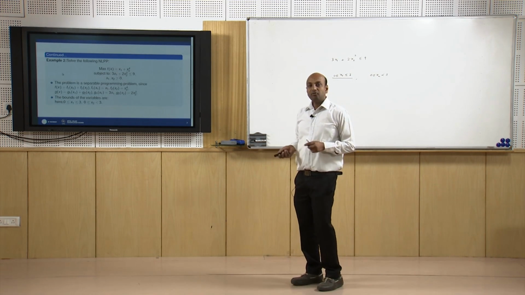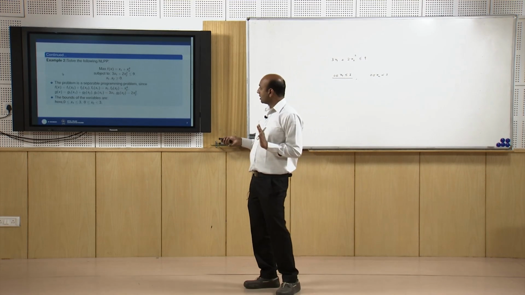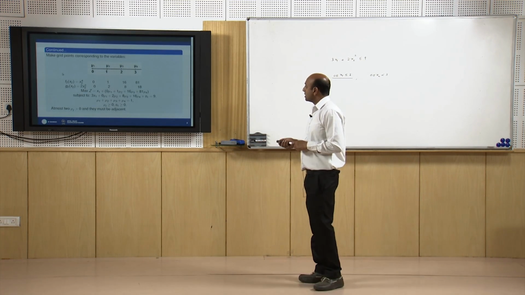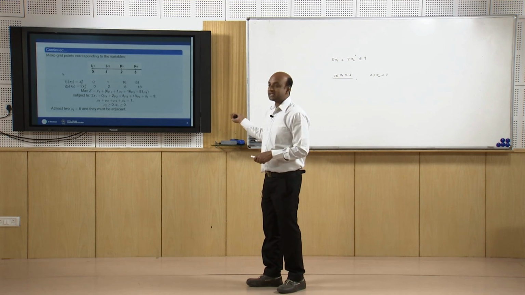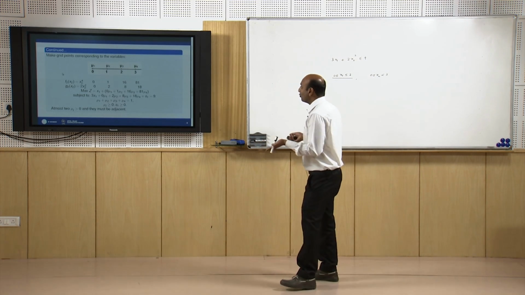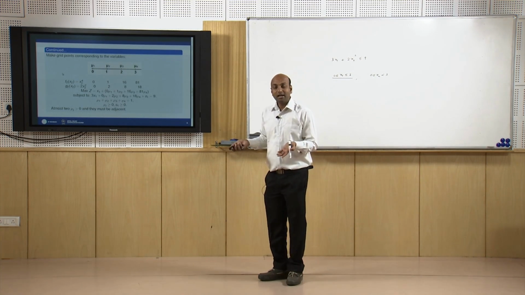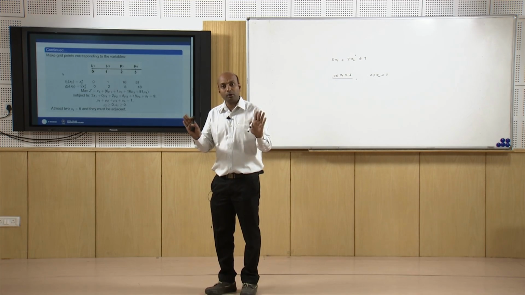Corresponding to x2 only, we will mark the grid points and make the linear approximation, okay. Now, these are the grid points 0, 1, 2, 3, okay, because it is less than 3. Of course, 3 is not there in the domain of x2. So, the constraints will automatically take care of that thing, because when we are putting it less than or equal to 9, the constraint will not allow mu1, mu2, mu3, mu4 such that it will exceed 9. So, constraints will automatically take care of the feasibility of the problem.